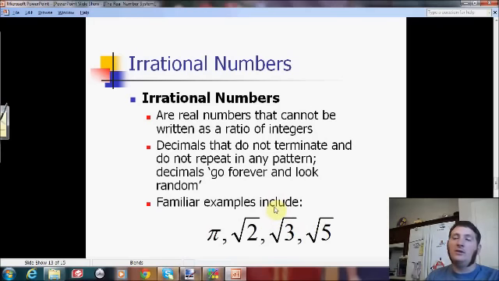You might have even had contests in middle school where you know that pi is 3.14159, and it just keeps going beyond that forever with no real pattern. Some teachers even hold contests about who can memorize the most digits of pi. Most of these irrational numbers we have to name with a symbol like pi or the square root of 2, and then it's also nice to eventually get a rough estimate of these types of numbers.